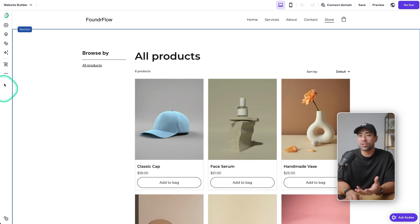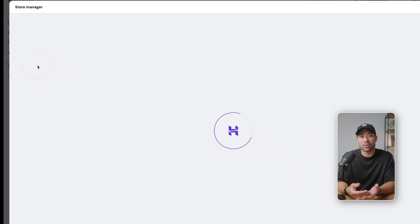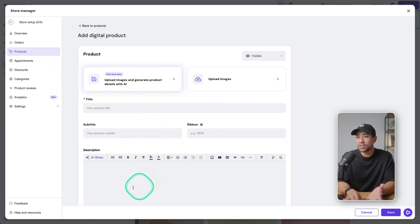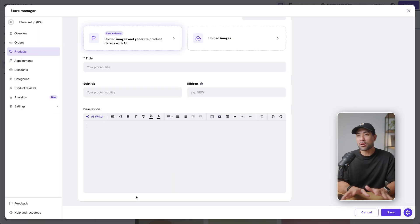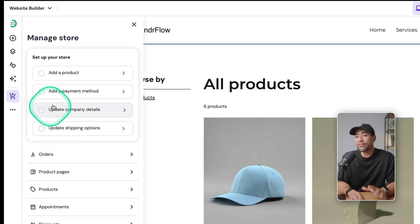These are all placeholders of course. To start managing your store, click back on that cart, then click on products to start editing those placeholder products or add your own. It's as simple as adding a new product, choosing the format — whether it's physical, digital, or service. One of its unique features is the AI product generator. All you need to do is upload an image of your product, it will detect what that product is, and pre-fill the title, subtitle, and a description so you're not having to type product copy all day long. I highly recommend you follow the checklist to set up your store properly, including your payment methods.